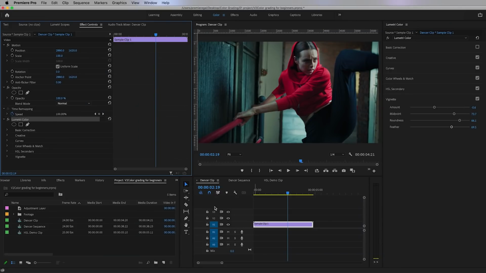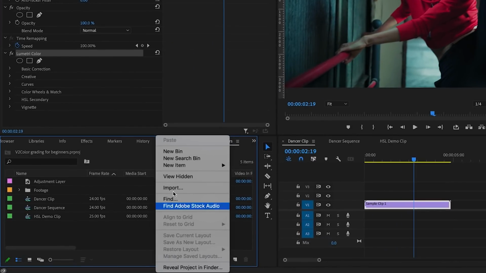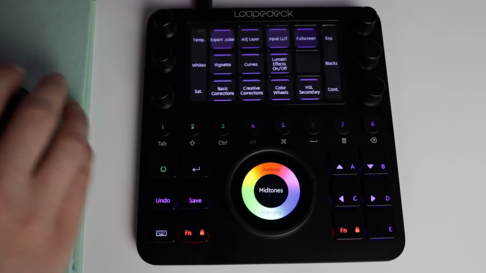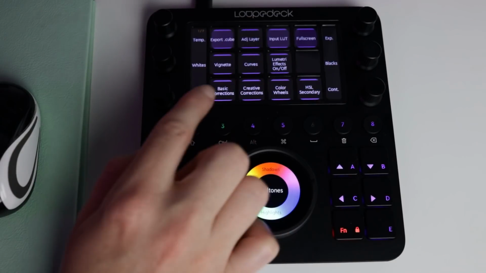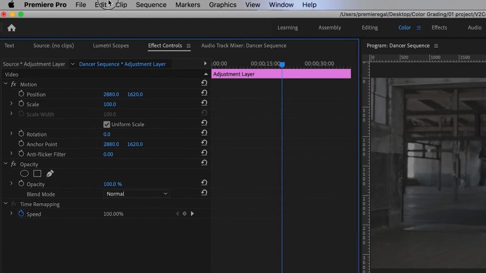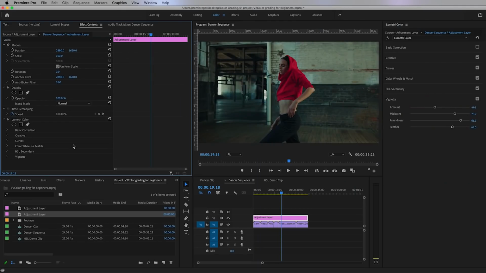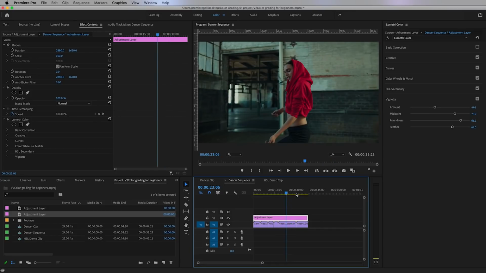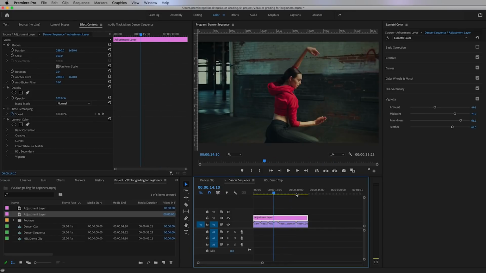And then we need to create an adjustment layer. You can right-click, New Adjustment Layer, and drag it into your timeline. Or from Loupedeck, here I just have a shortcut to select adjustment layer and it will pop up and I can create one right away. And with the adjustment layer now on the timeline, select it, go to Effect Controls, and now you can go to Edit and paste this effect. And now the LUT that we had before and all of the cool effects we added have been applied to all of the clips beneath it.